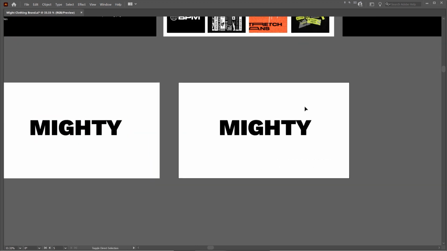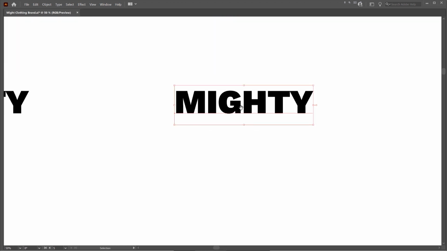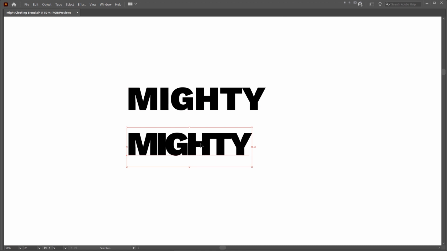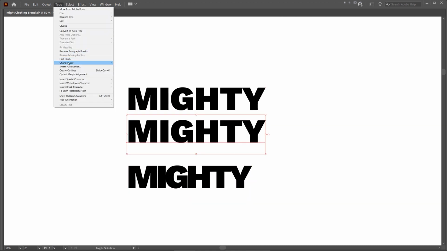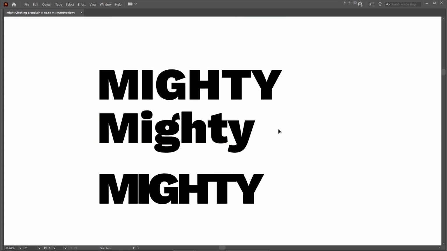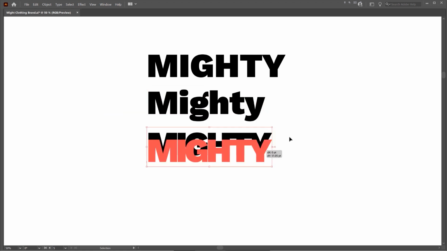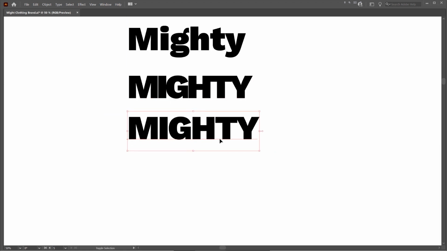Now I want to start to customize. I'm gonna press Control Shift H just to get rid of the artboards and start to play around. I'm gonna check how it looks, so type, change case. Let's see how it looks in lowercase. It's a very nice font in lowercase too. That's pretty nice, but I think uppercase will probably have that bolder feel to it. So I'm just gonna see what we can do. Tighten up the kerning a little bit.